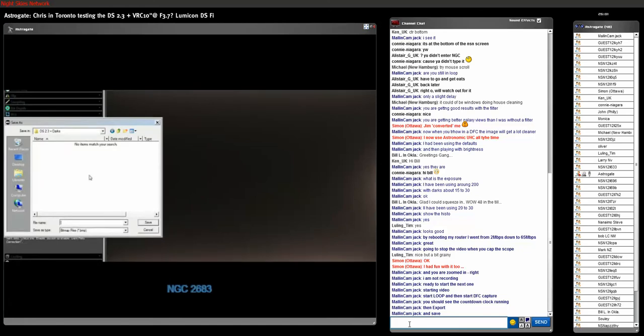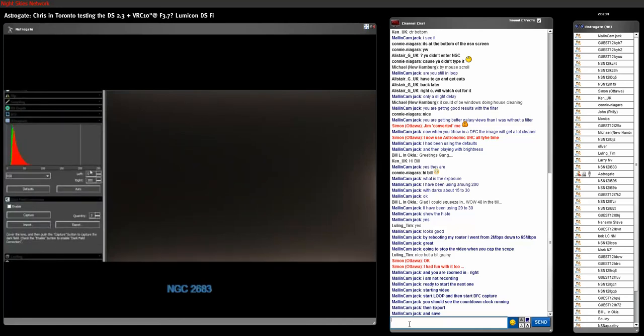Okay, so I'm going to use this as a 3 by 45 second master dark, and I'm going to put this as adjusted. That way I know that's the adjusted one. So we're going to hit save, and we're going to set it as a bitmap. Save. Now I'm going to go back here and put this at default, and I'm going to go here.